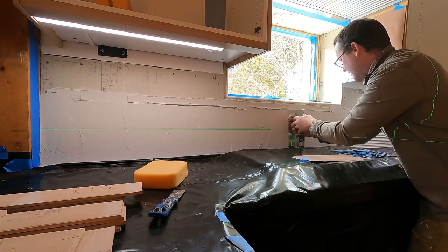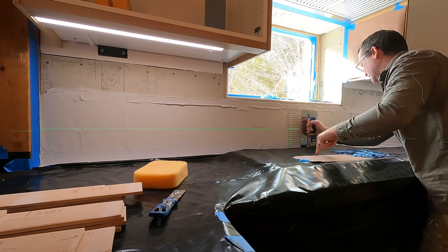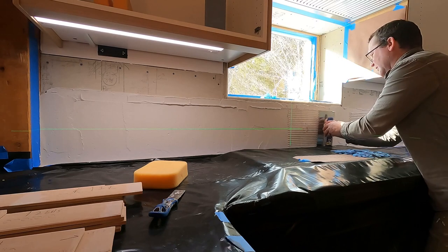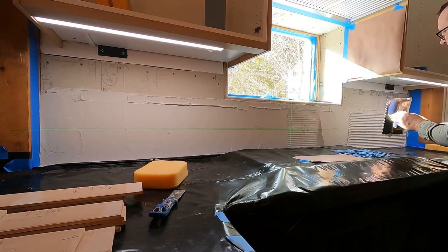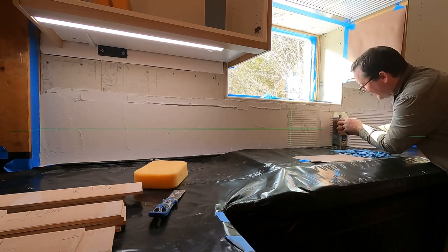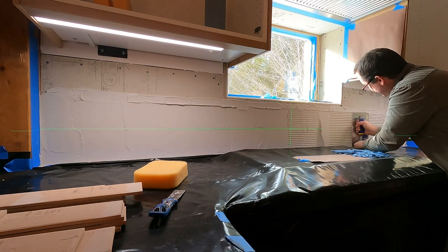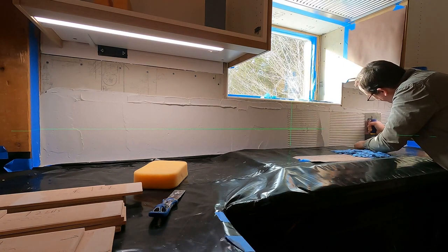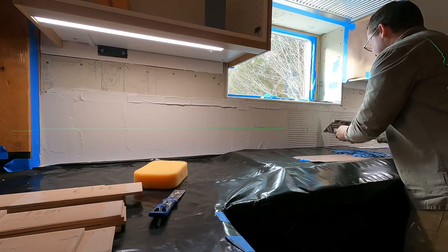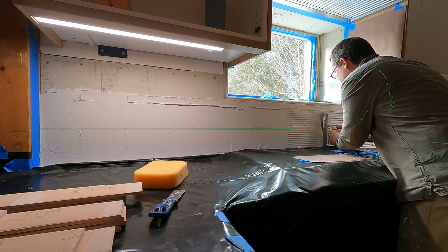Let's see if I get from here. I've got a little bit of a limitation, this is my stovetop right here underneath, so I get a little bit of an issue right here. Get to my 45, trowel it correctly. There we go, that's a little better. See, now it's all spanking new.